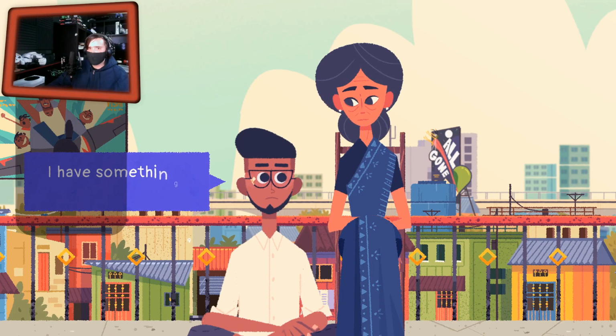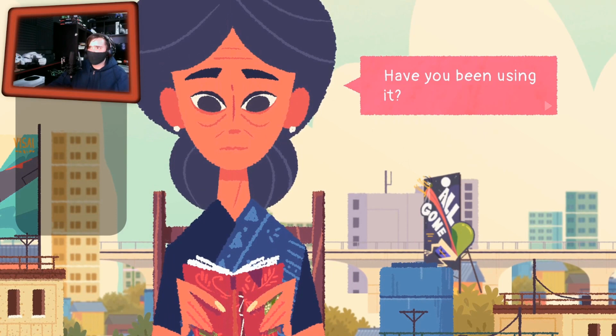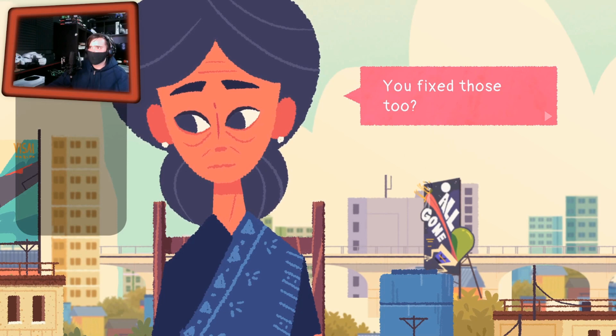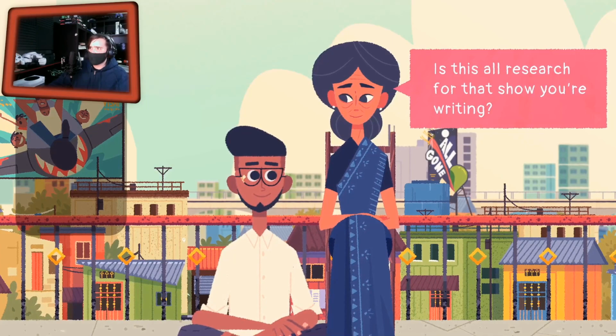Amma, I have something to show you. This is Amma's recipe book. Have you been using it? Wait, I didn't fix some of these. You fixed those too? And you wrote in some, and you wrote it in Tamil? This is great, Kevin. Is this all research for what? Yeah, for that show that you're writing?